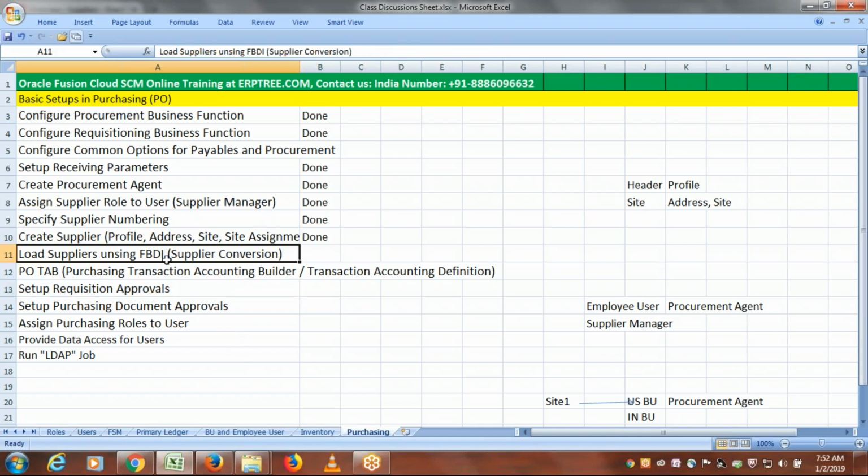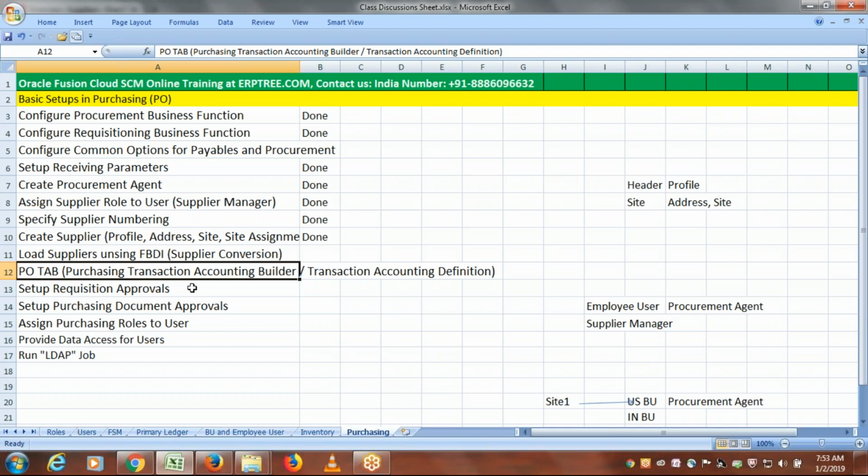So these are the 3 key tasks we'll be performing. On the PO tab there are multiple tasks, but I've written it as one task here, though it has many subtasks. We'll discuss and do it. When you work on the PO tab, you will feel it is very similar or the same as EBS SLA.